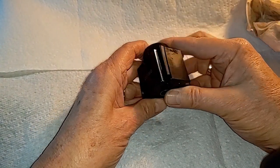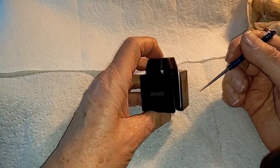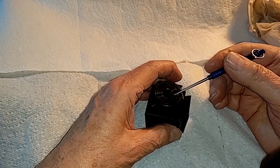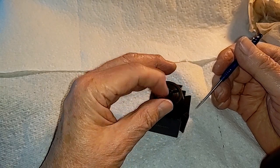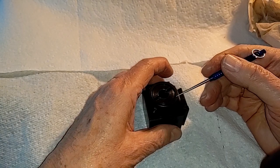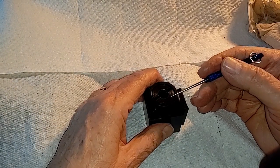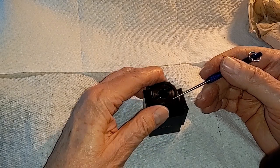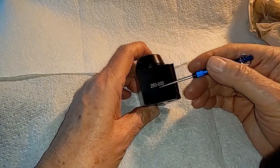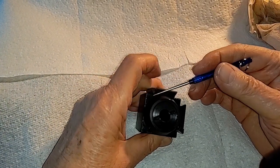I went ahead and made up a spanner to go across here, and this shoulder bolt is in extremely tight. Mind you, that should not affect the rotation of this ring — this is why it's a shoulder bolt. When it's screwed all the way in, there should be a few thousandths of clearance to let this ring turn. This ring drives a worm gear here in the body, the mating surfaces of which are on the two clamping bars.